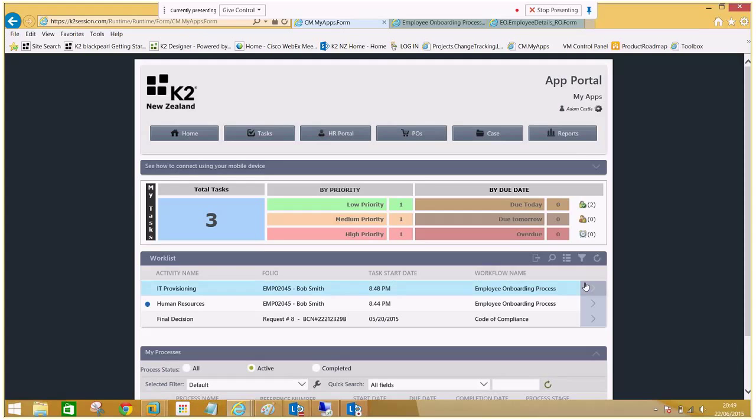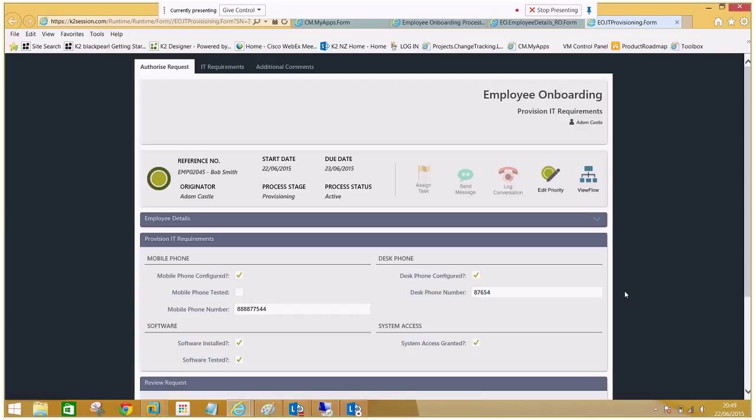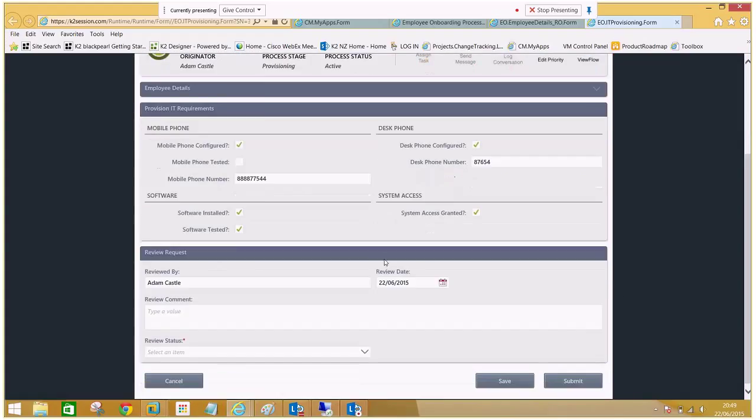And if you look at this, the task is still here, and when that activity is then complete, in terms of testing, we can then reopen this task. We can see my information is still here, it's still been saved. I'm just going to select yes, it has been tested, and we're then happy to move on.